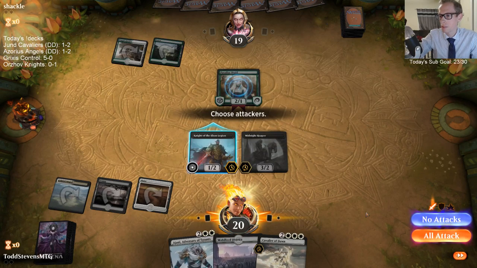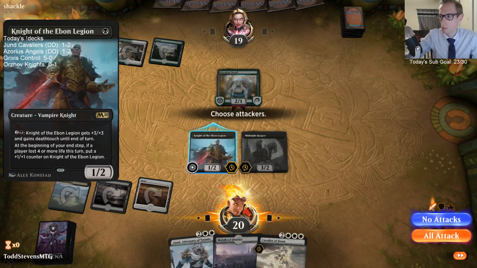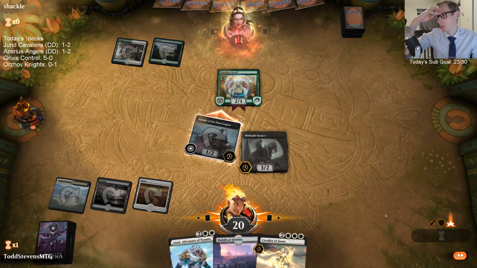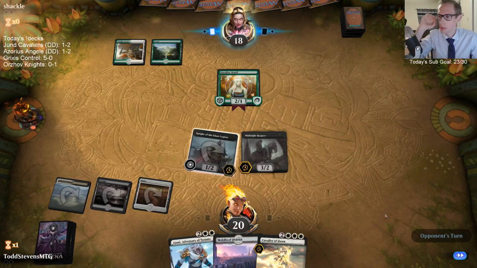I guess I'm supposed to attack first. That's a mistake by me for not playing Knight too often. I'm supposed to attack first there, so that if they block, I can pump the Knight. If they don't block, I play the Midnight Reaper. But they didn't block, so all good.